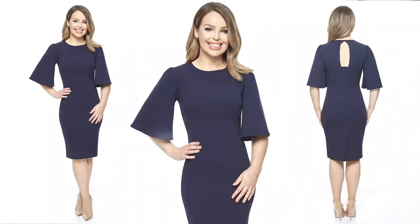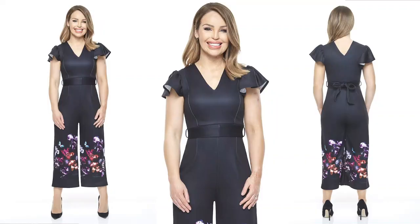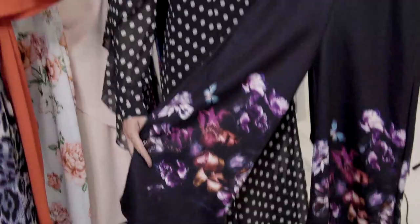Everyone who follows me on Instagram knows I absolutely love a jumpsuit, so I had to throw a nice one in there for the summer. I've kept it simple in black, so it could be for evening or for daytime, and then just added this little bit of floral detail down here. I'm really loving some of the floral prints on the high street at the moment. It's got a nice little detail at the back with the button and also a removable belt.